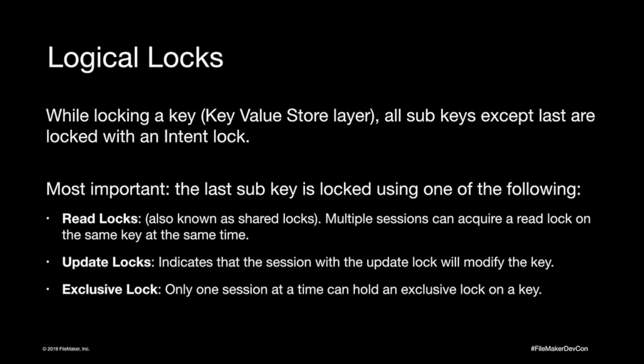Intuitively, multiple concurrent sessions can acquire a read or shared lock on the same key at the same time, no problem, because multiple people can be reading the same key and they won't block each other. But let's say one session wants to update the value of a key. It is not done in one step. You don't directly get an exclusive lock. It's a two-step process. First, we get an update lock on the key. And then once you're ready to modify and commit the value of the key, you change that to an exclusive lock.